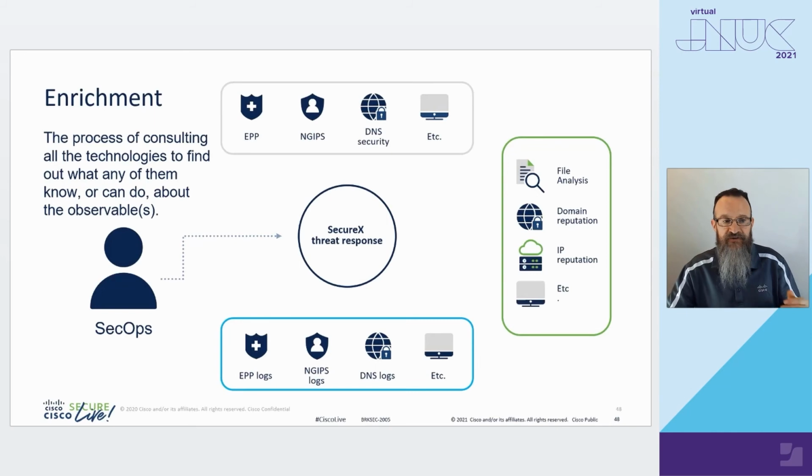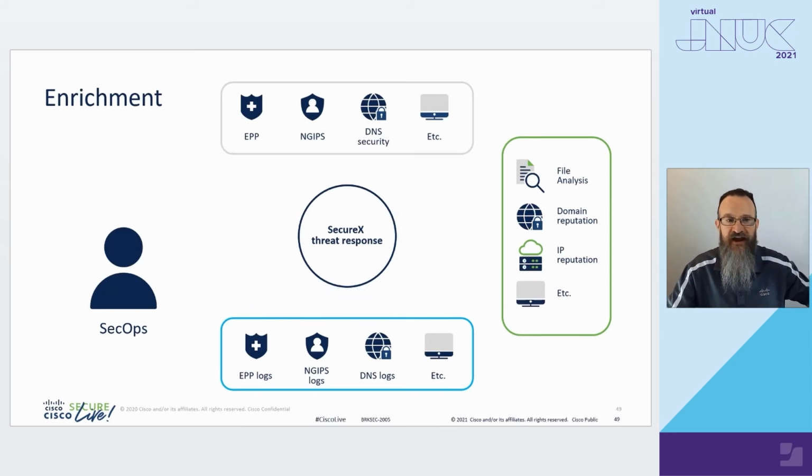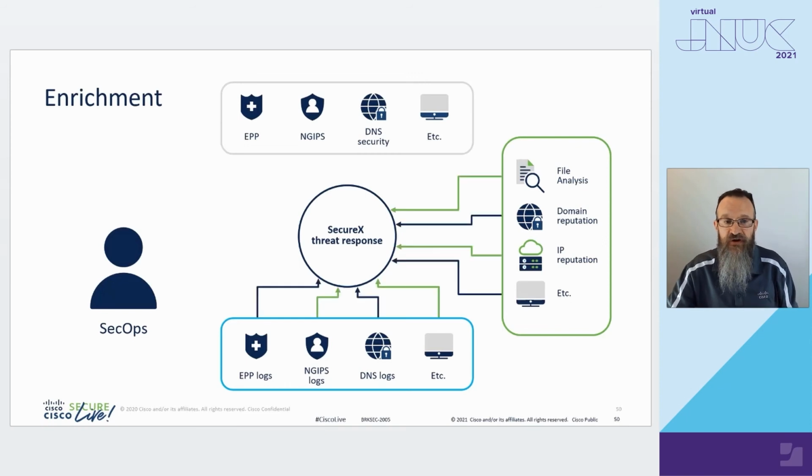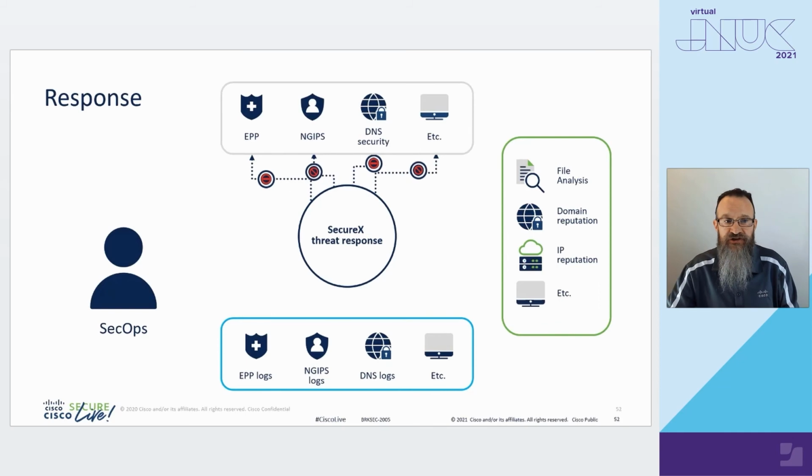The enrichment process allows me, the operator, to send a query to SecureX Threat Response. SecureX Threat Response then federates that query out to all of the different technologies that I have embedded in my SecureX account. Those technologies have APIs. They're listening for requests from Threat Response. They then respond to those requests with the relevant information back to SecureX. SecureX then gathers all of that information, draws the literal picture I showed you earlier in the graph, and populates the rest of the investigative interface. And then I can decide what kind of response action should be taken. I can send that to Threat Response, and Threat Response will then take care of federating those out to the different technologies that are responsible for each of those different kinds of responses.